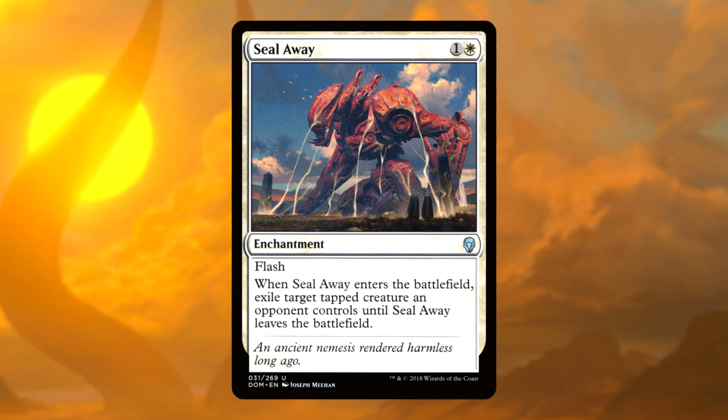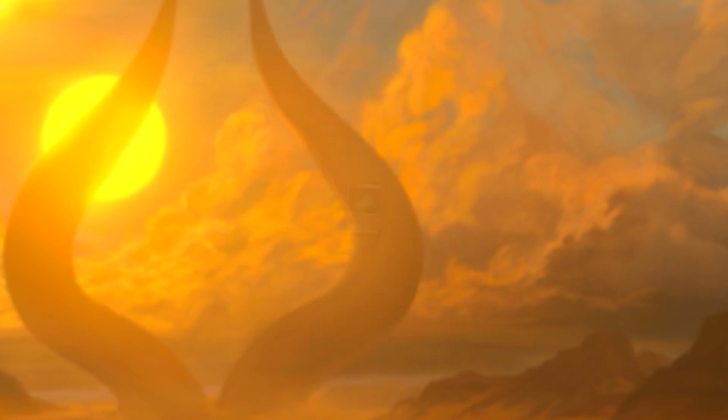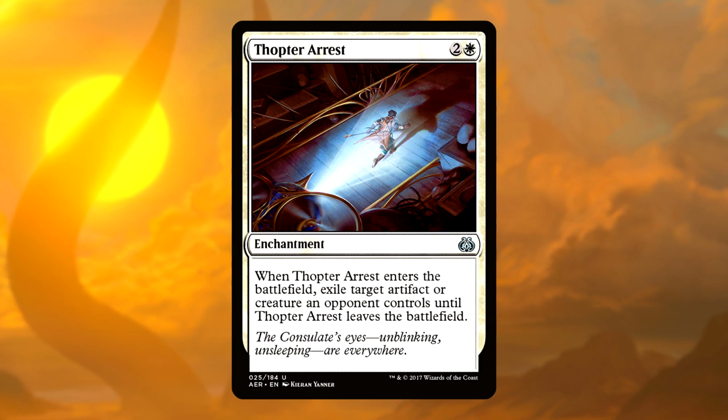But Seal Away for 2 mana is very good, and it is early removal. Because when creatures are coming down with haste and they're attacking you straight away, having one of these in your hand is just going to help you with your life and basically stop that aggro package coming at you.